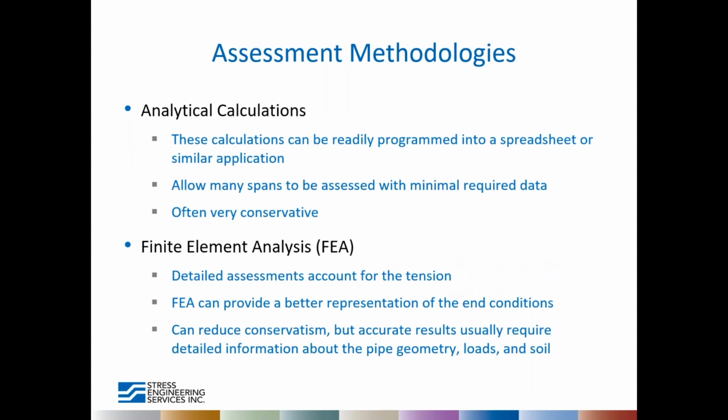So let's talk about the methods that we use to calculate the steady loads. Basically it breaks down into analytical calculations or finite element analysis. Analytical calculations are based on equations, and they can usually be programmed into a spreadsheet or a simple application. Those allow for many spans to be assessed quickly with a minimum amount of data required. Now, this type of calculation is often conservative. In fact, it's often over-conservative. And the problem is that it's over-conservative until it's not conservative, and you don't really know when you have a non-conservative calculation. But if you have a non-conservative calculation, it's usually because you overstepped the limits of your assumptions.